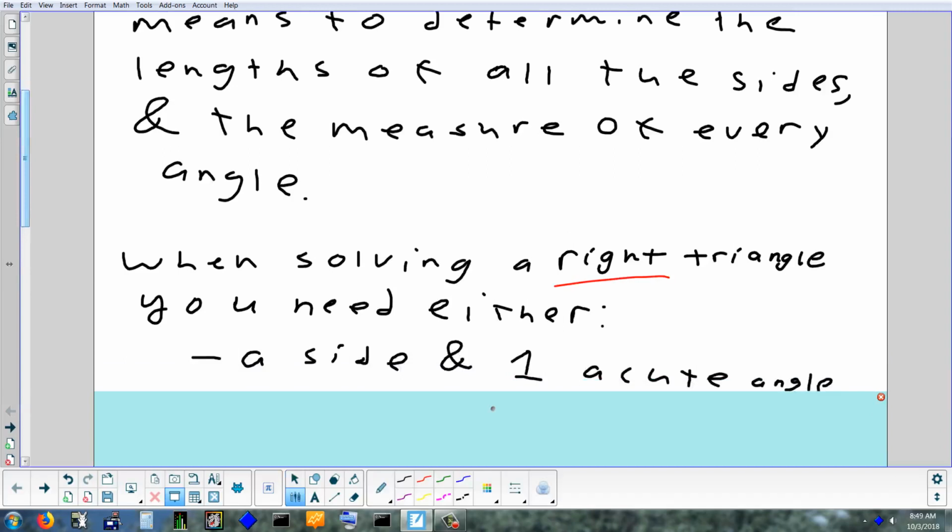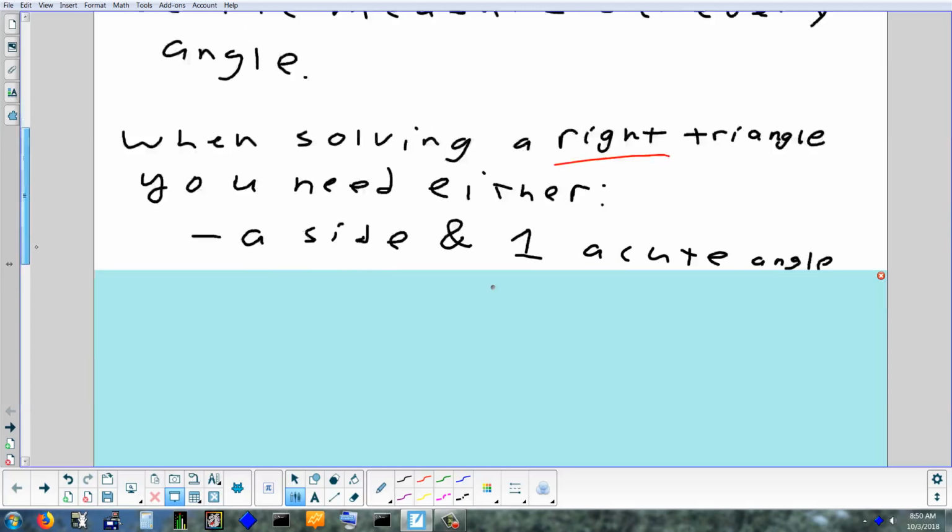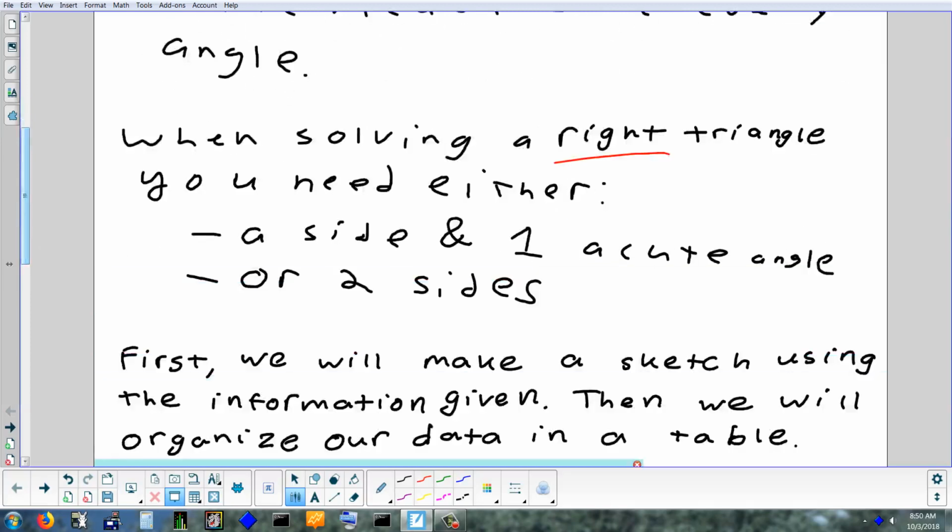So what does that mean? If you have a right triangle, you automatically know what? You have an angle with 90 degrees. So you've got an angle with 90 in every problem. That's automatic. So I need to give you 2 things in addition to that piece of information. Either how long is one of the sides, how big is the other angle, or I could just give you both the sides.